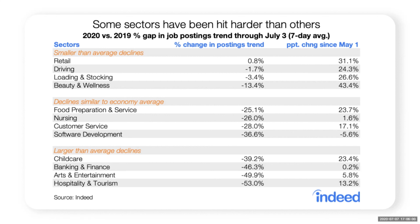Overall, the impact of COVID-19 was felt broadly across the labor market. Pretty much every industry is still in a hole compared to where they were last year, and they still have some ground to be made up. But from our data, we can see there are some industries that have begun to bounce back, and these are all industries that we will certainly be keeping an eye on as we continue to monitor developments in the labor market over the next couple months.